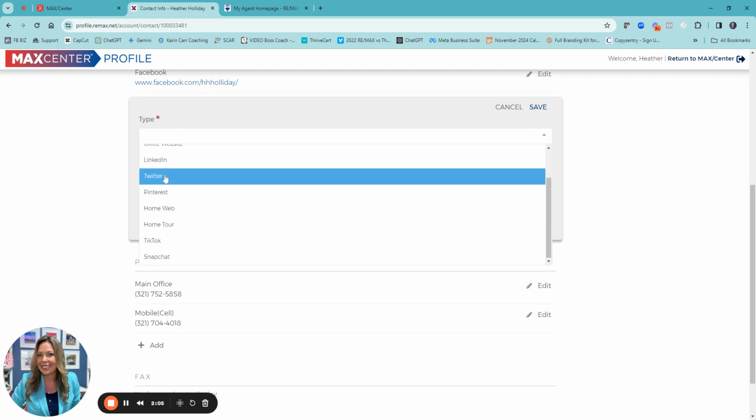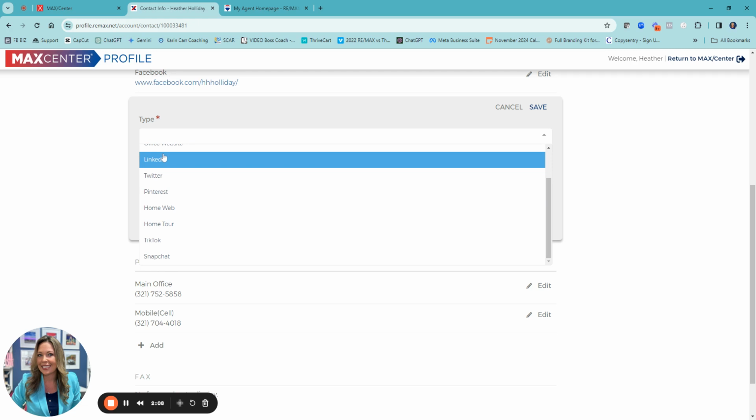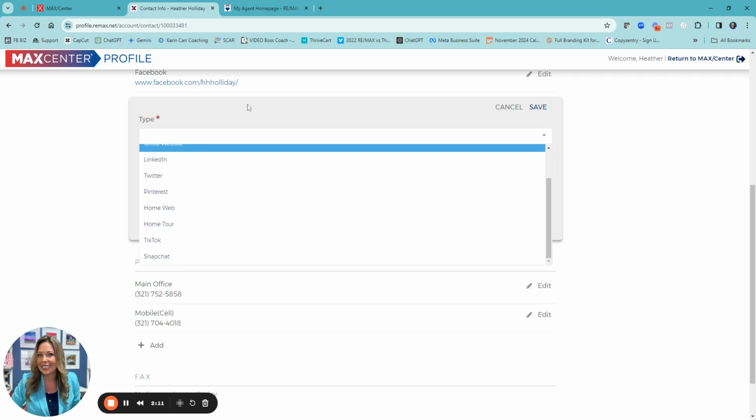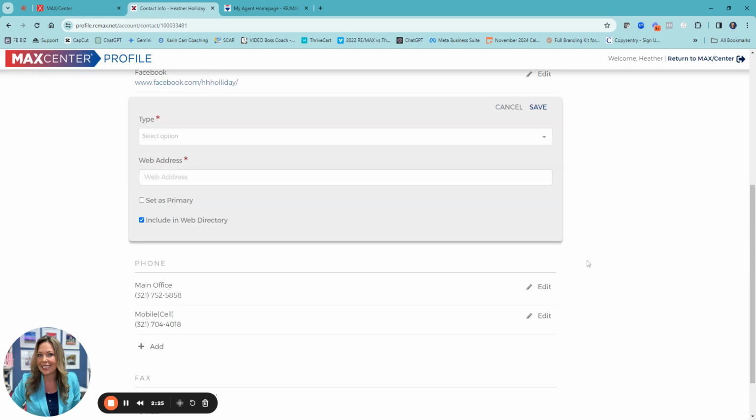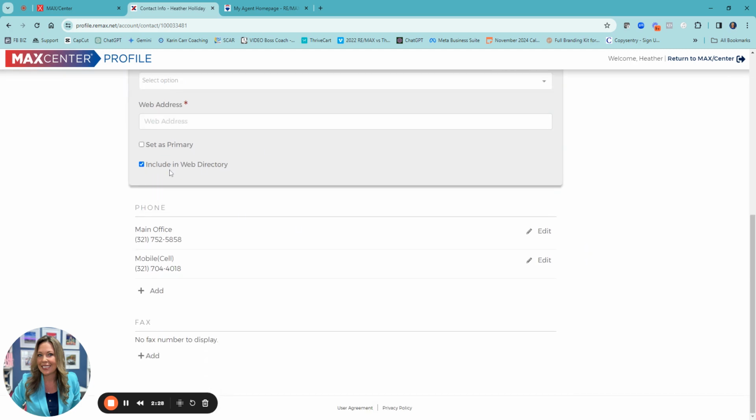So if you have LinkedIn, Twitter, Pinterest, all of these, go ahead and add those links. A lot of them will pull right over to your website. Of course, the icons on your public profile, pretty important. So make sure you go through and add all of your website and social media links. Make it super easy for people to be able to find you. And make sure you include it in that web directory. It is defaulted to include, but if you uncheck that, it means it won't be displayed publicly to anybody, and that kind of defeats the purpose. If you're going to add it in here, you probably want it displayed. So go ahead and make sure that is included in web directory.